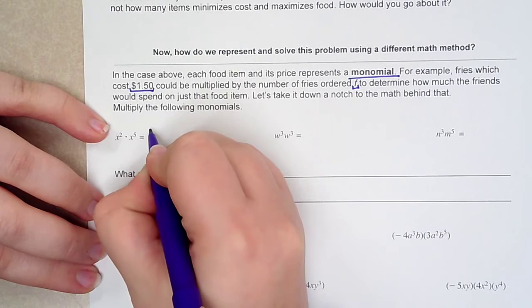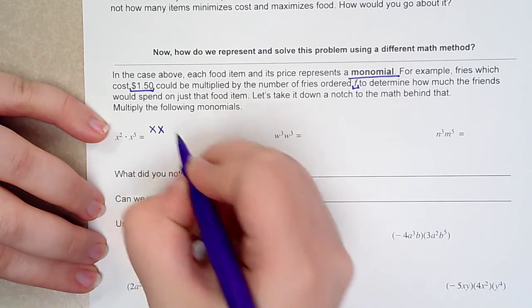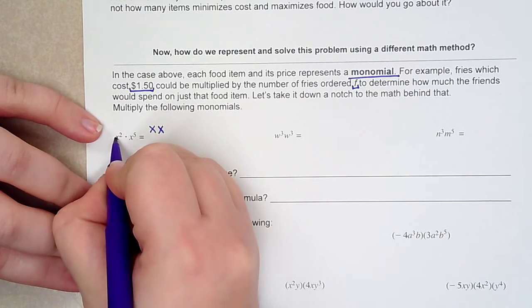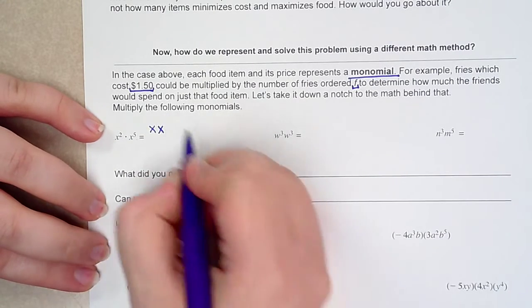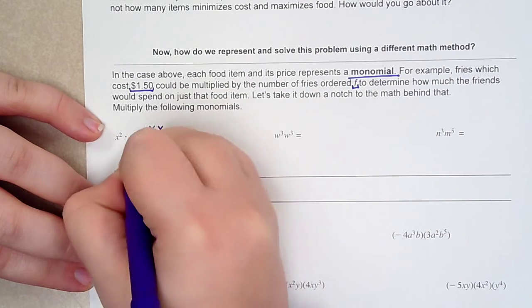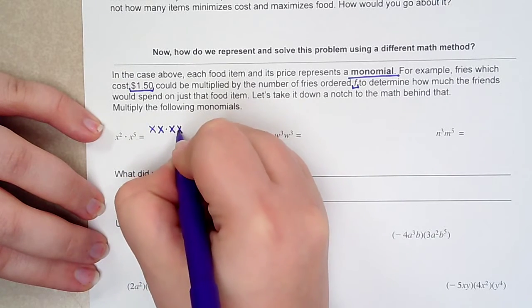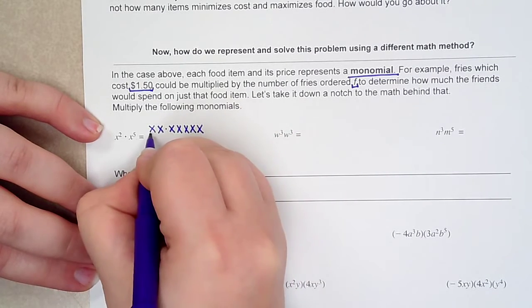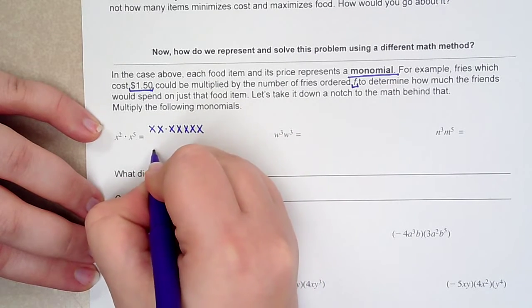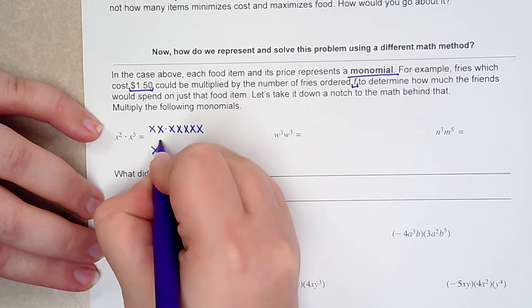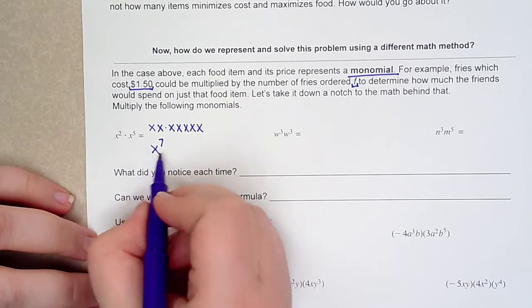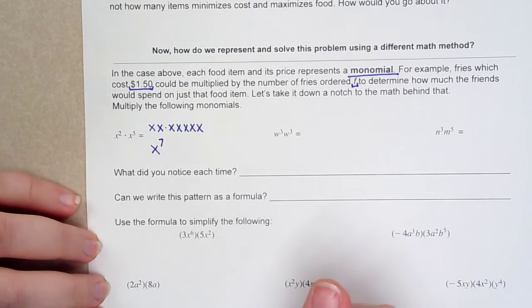Well, x squared is just x times x. That's what the exponent does. It multiplies whatever number is there that many times. If I multiply that by x to the 5th, that's like multiplying by 5 more x's. When I multiply all these together, I essentially get x times itself 7 different times. So to simplify this monomial, I get x to the 7th.